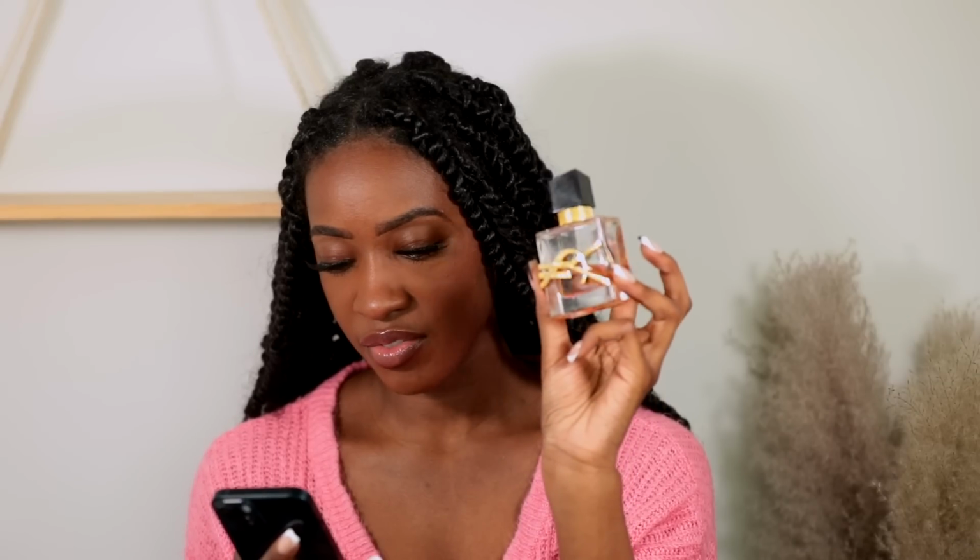And the last one, you can tell I'll be having fun with her, because this is YSL's Libre Intense. I believe this size retails for $95 and the full size is $155. I first smelled Libre when I was in Puerto Rico with Drea. She bought the original scent. No, she bought just Libre.